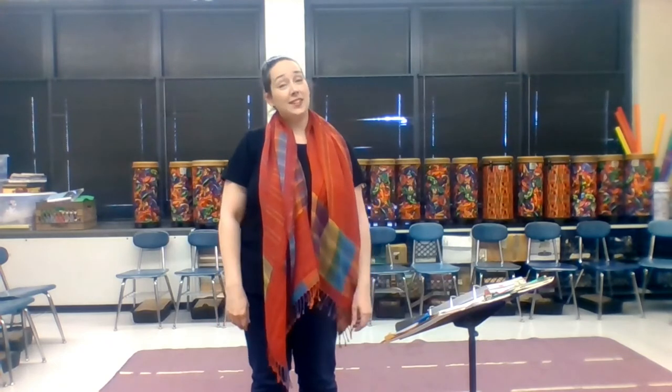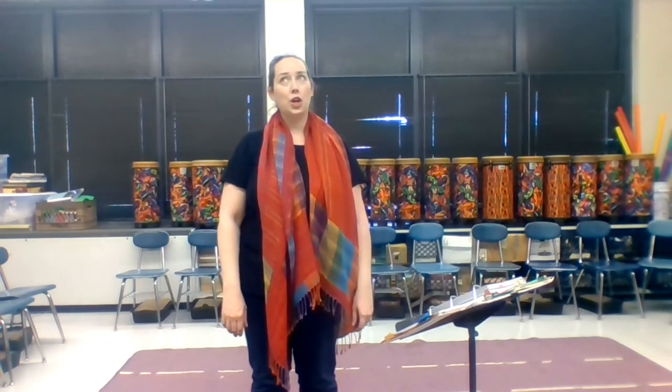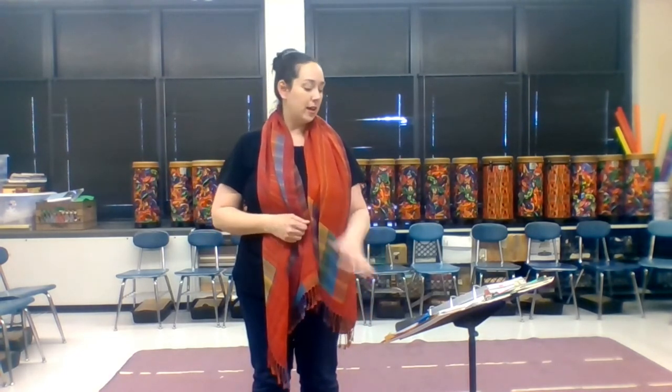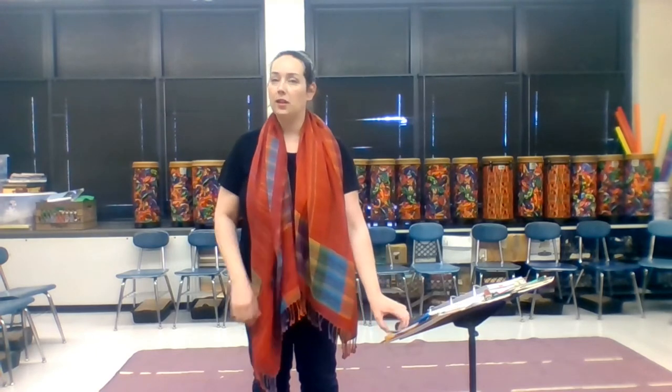So let's see what this looks like with the music. I will start out as if I am one of the chimney sweep soloists, but then I will put down my broom and act like one of the other cast members to make that a little clearer. And my four chimney sweep soloists, we can talk about that if you need a little extra help on that one, but you guys are gonna do great. Okay, here we go.